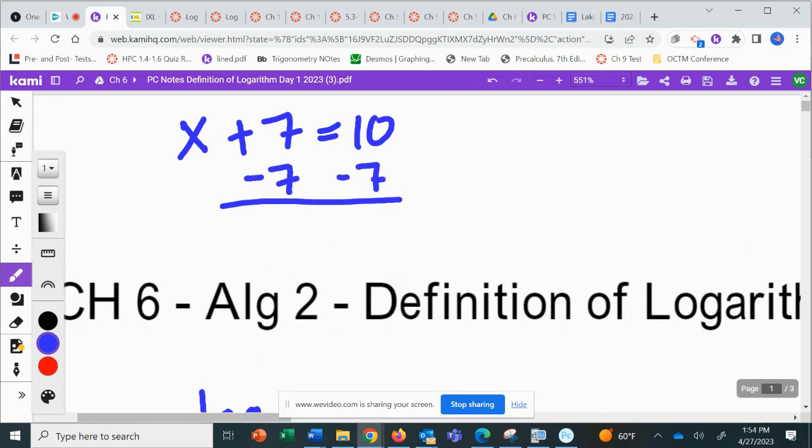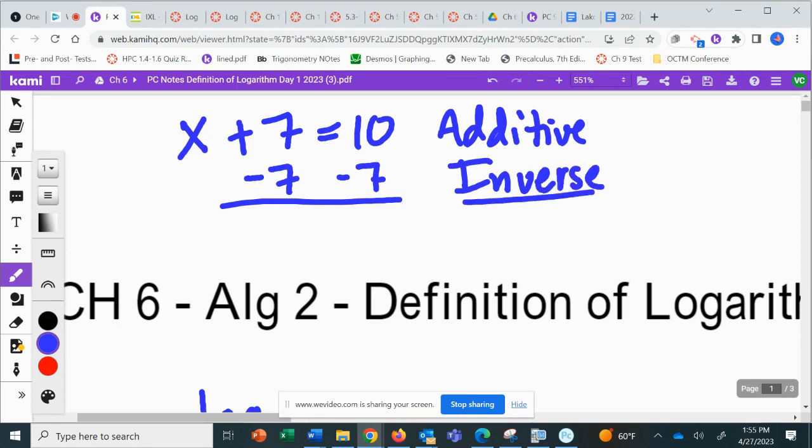So what we're doing is we're using an additive inverse, and you don't have to write additive inverse down. I'm just explaining to you the word inverse. An additive inverse would be adding or subtracting. Those are opposites. The word opposite in math means plus or minus. So that's why I said kind of when you said opposite. So we're doing the opposite operation. That's an inverse. It's like what undoes addition or subtraction.